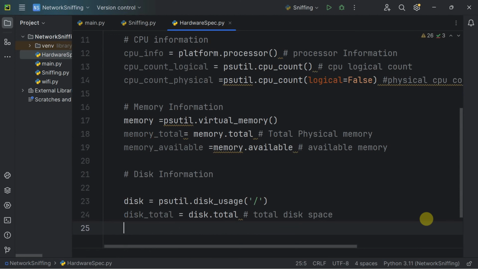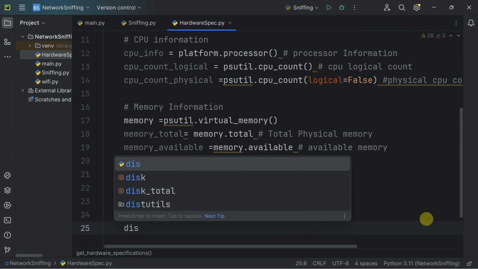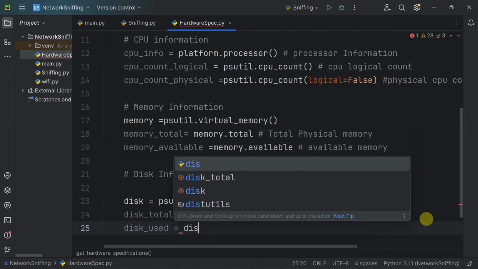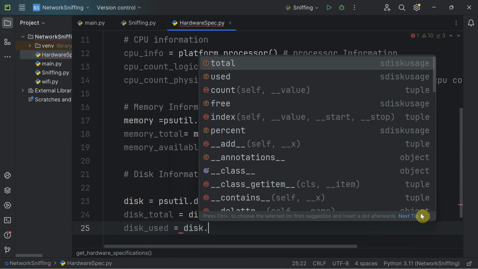So in order to display the disk used space, let's declare variable disk used, and it can equal to disk dot used.